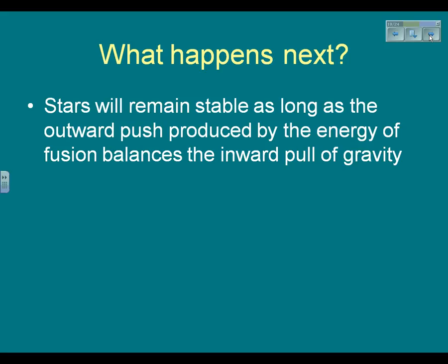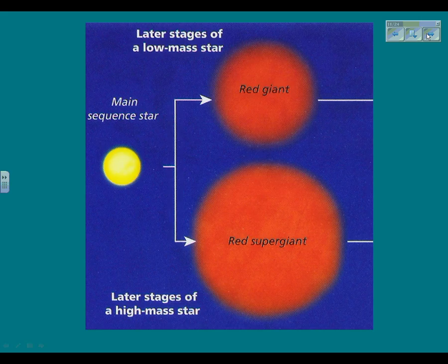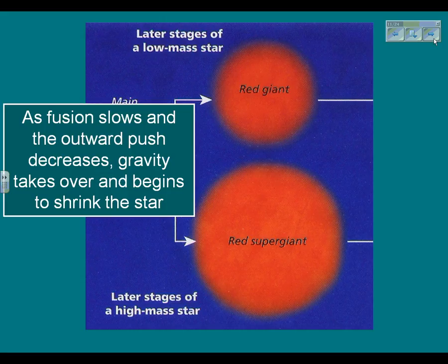As soon as we start running out of hydrogen, what happens to the amount of energy that the star is giving off? It's not quite as big anymore, right? So here, this gets a little bit confusing, but stay with me, okay? The first thing that happens is fusion slows down. It's kind of like the batteries slowing down on the star. It's not dead yet. It starts slowing down, and that affects the balance of the star.